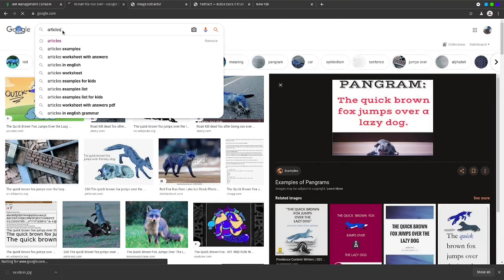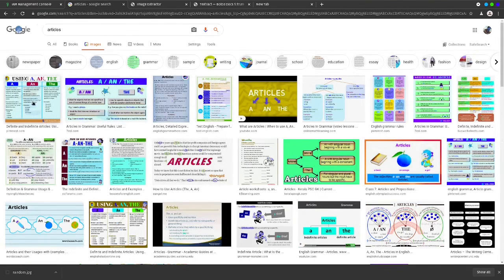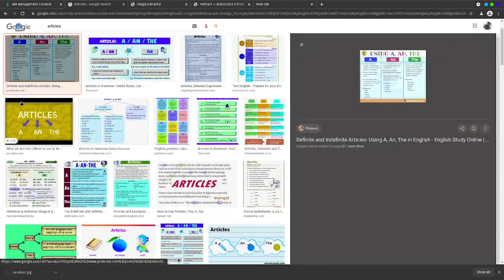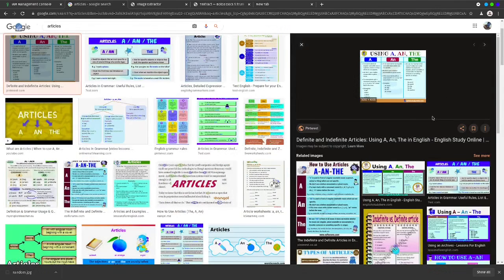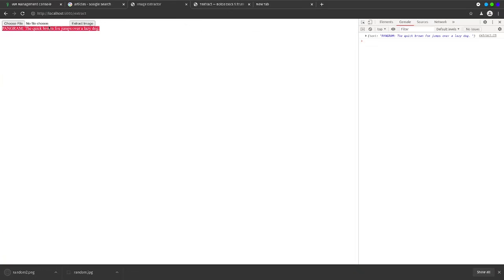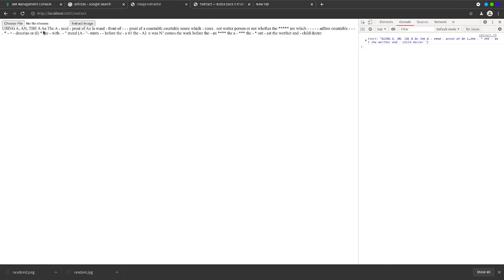Else, just try to get this one. Save the image. Now let's try to select that image. Extract it. You can see here we got the result.